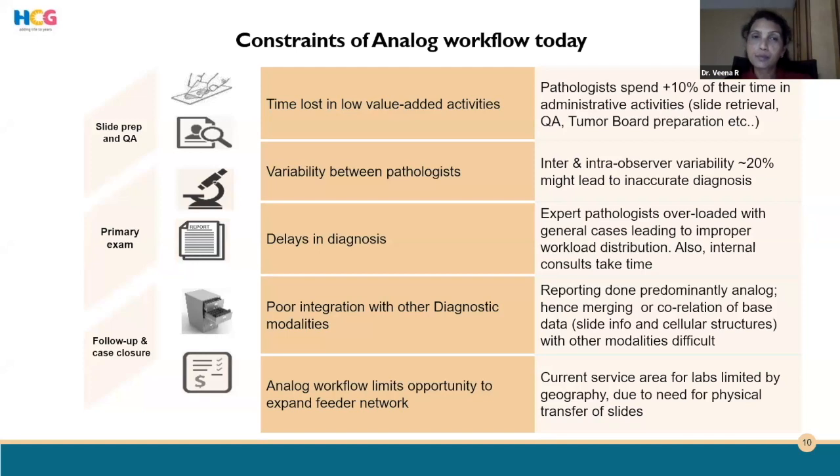So there is a lot of subjectivity that we have seen in our routine practice, and the cases are becoming complicated. We don't have many expert pathologists, or the existing pathologists are overloaded with general cases. Who's supposed to do what, who's doing what, is again a question, and that continues if we continue with our microscopy. And we are not integrating our pathology reporting with other areas. For example, we don't integrate pathology with the clinical diagnosis, the radiology diagnosis, or the genomics data. So we work in isolation.